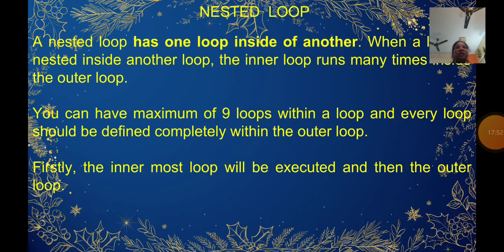QBasic allows you to use one loop inside another loop, so that is known as a nested loop. In QBasic you can have a maximum of 9 loops within a loop, and every loop should be defined completely within the outer loop. While using the nested loop, firstly the innermost loop will be executed, and then the outer loop.